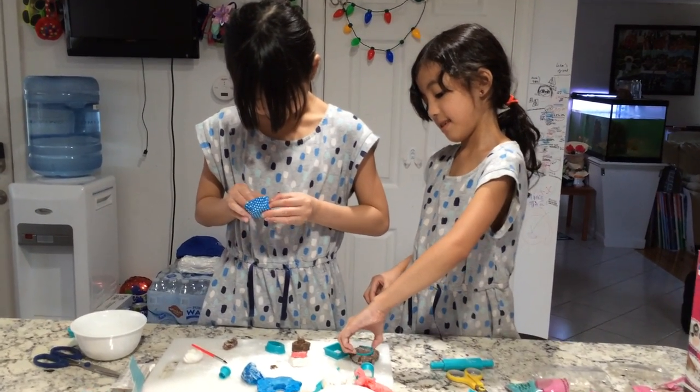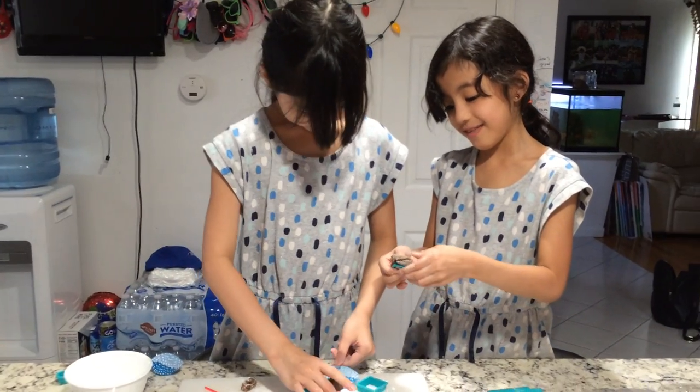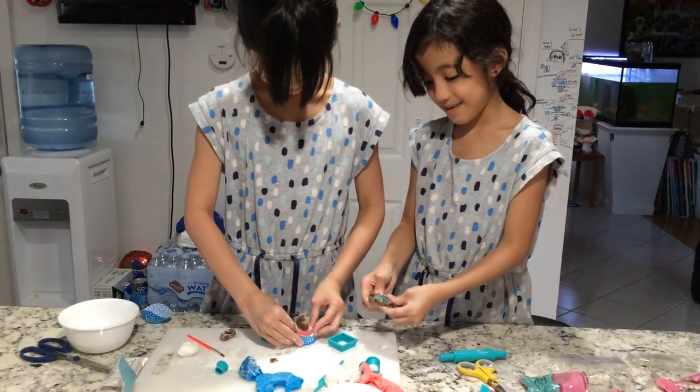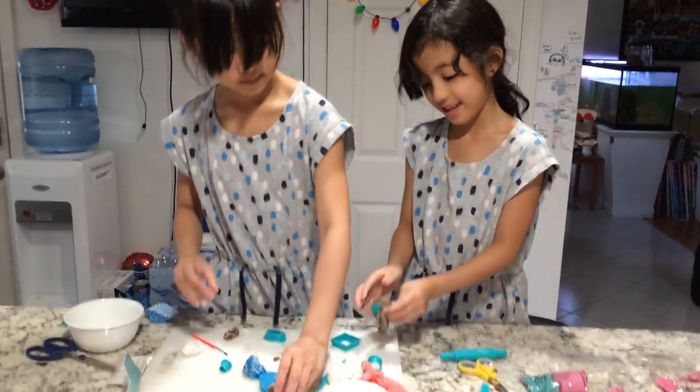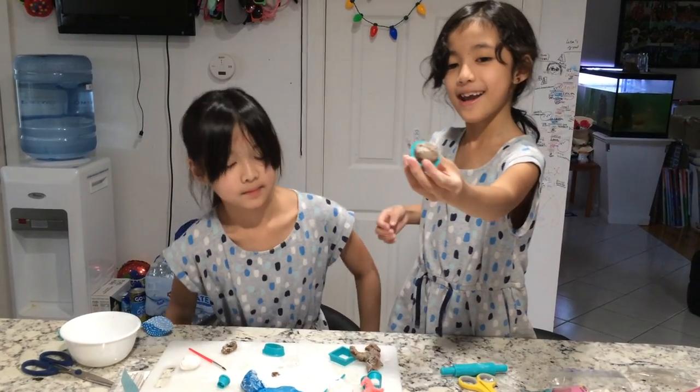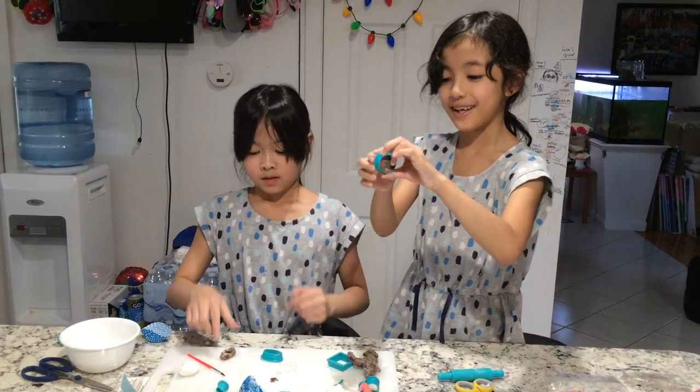Oh no, this is getting harder. Would you like a brownie for a pastry? Let's make mini brownies. Yeah. But it won't taste like brownies, actually. I know. Mini pie! Who wants some pie? Nah, not pie at all.